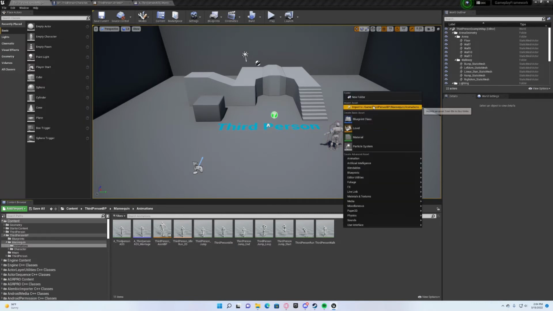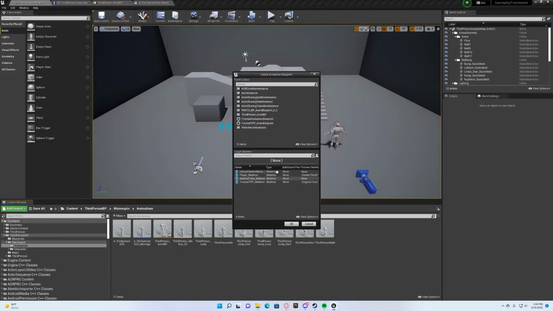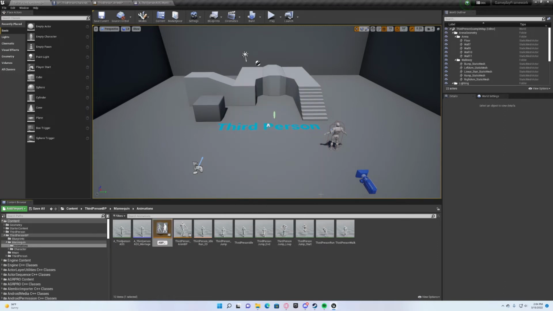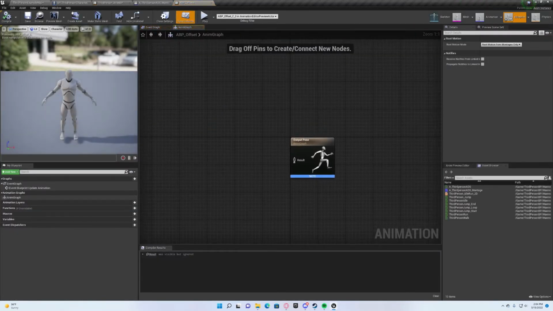That was interesting there. What happened there? Okay, we'll try that again. Player skeleton, anim instance, okay. ABP, offset. Alright, there we go. Don't know why I didn't do it that time. Okay, so what we're going to be doing here is we're going to make a variable for our aim offset.